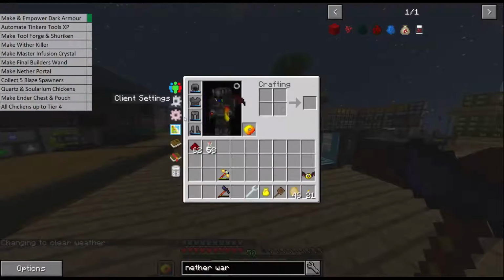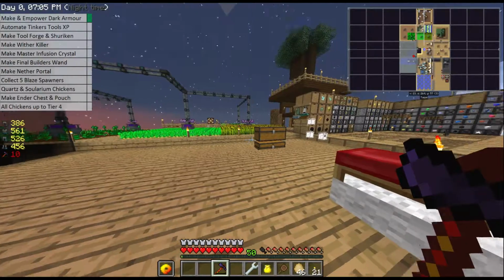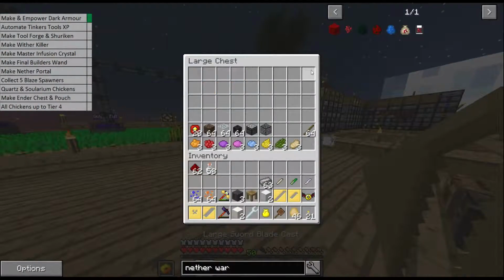So we have armor and we have a way to get our weapons, but we need to actually make a better weapon. So I'm going to do that by making a tool forge from Tinker's.